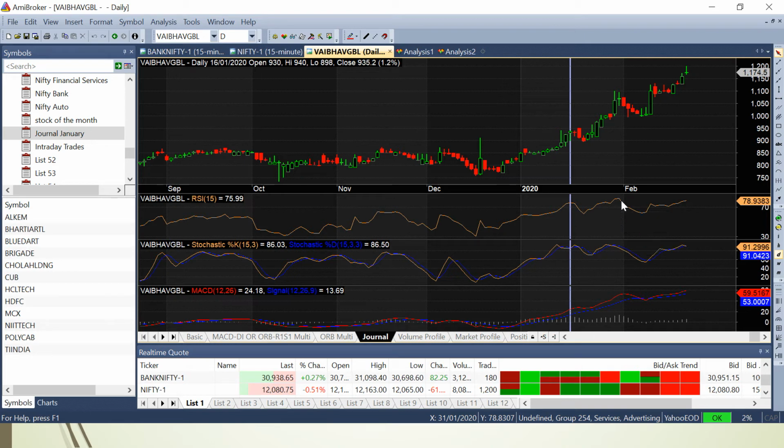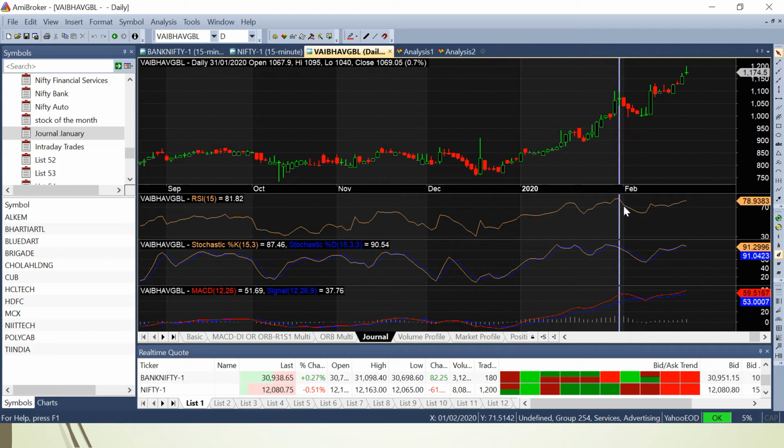People get very skeptical even when they are in profit, wondering whether this trend will continue or not. If RSI is making a new high along with price making a high, it is a good sign. It's a confirmation of your uptrend. You should not be skeptical about it. Although there will be corrections, you should be ready to see through small corrections if you want bigger profits. It's as simple as that. Every stock gives you a correction, even if they are in a good uptrend. So around this date, 30 to 31st January, you should not come out.